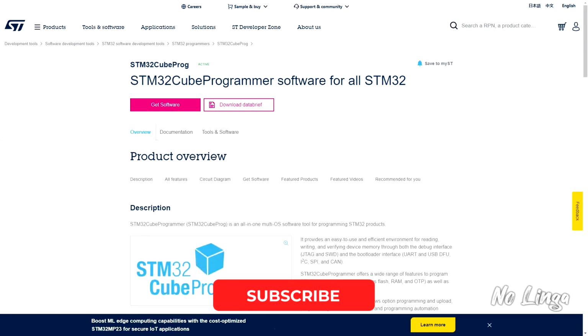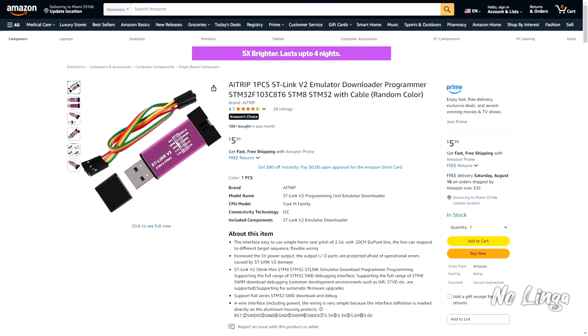In addition to the IDE software, you're going to need the ST Programmer software. This software will program the hardware that you would use. It's a USB dongle that connects to the board, so you can program it. So go ahead and get one of those dongles. I'll show you the link in a little bit, but you also want to get the software too. So go ahead and get that too. The dongle is available on Amazon, and you can get it for $5.99. There are other ones that are available, but I'm just showing you one option that you can use, and it's available on Amazon. So go ahead and get one.